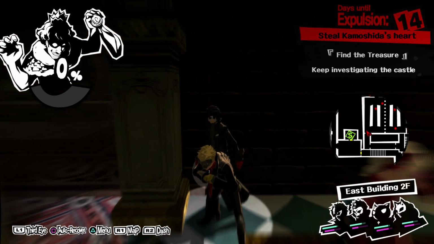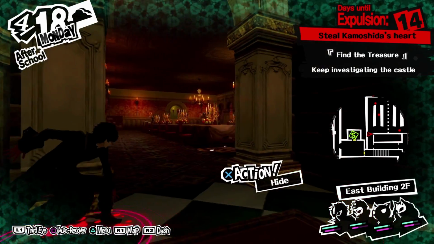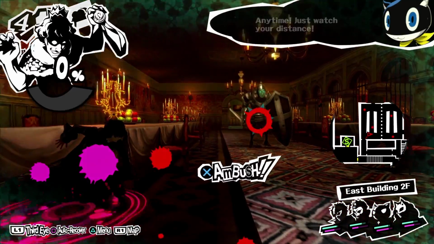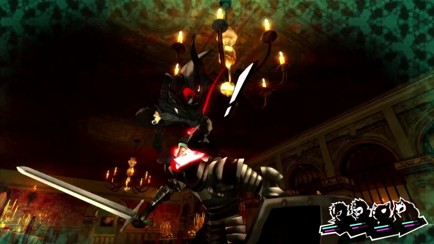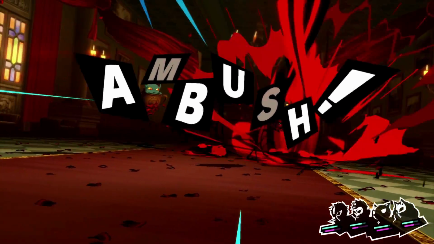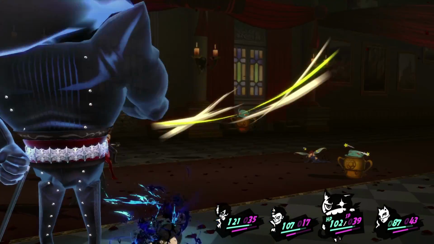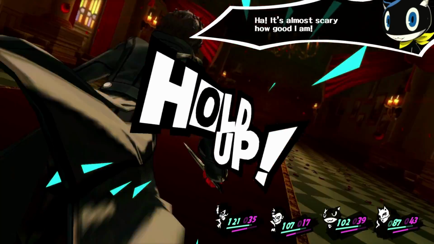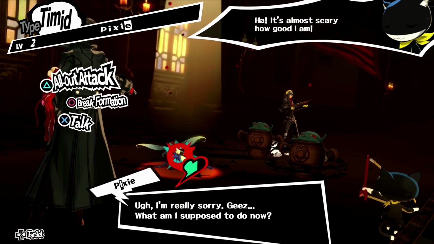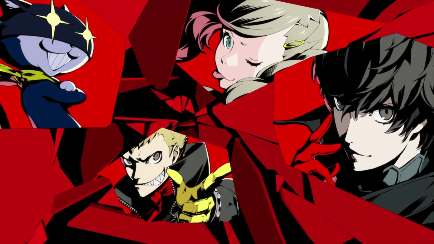I have something. Could be. I can hide there, huh? Anytime. I'll reveal your true form. Actually, you know what? Let's see Morgana's all out. I don't think I've showed it yet. I think I showed everyone else's so far.